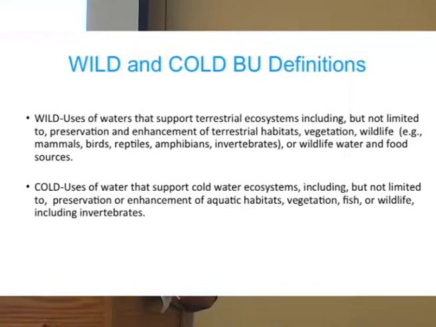So the rest of the slides I'm going to show you are going to focus on two beneficial uses. We took the WILD, which is wildlife habitat, and the COLD habitat beneficial use. You might wonder why we chose wildlife habitat. We're starting on the path of trying to relate our water quality goals to higher trophic levels. So we thought this was in line with what we were trying to do. So we started with WILD, but we also wanted to build it out for other ones.